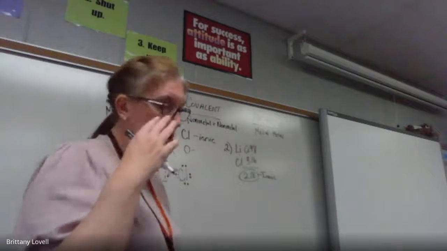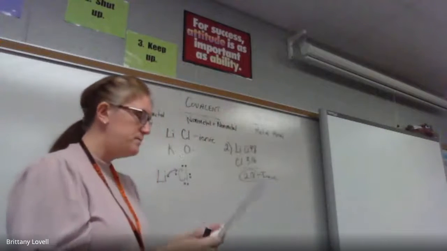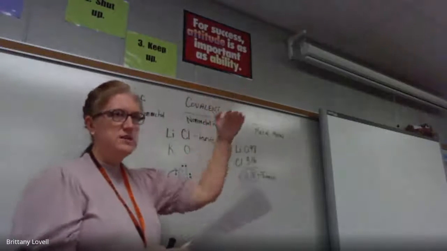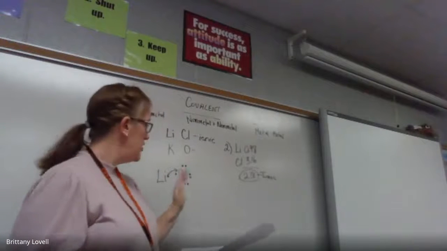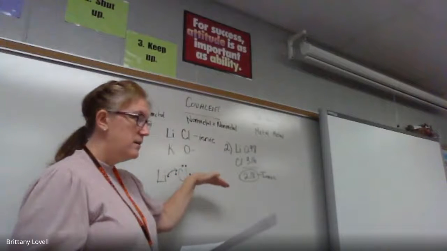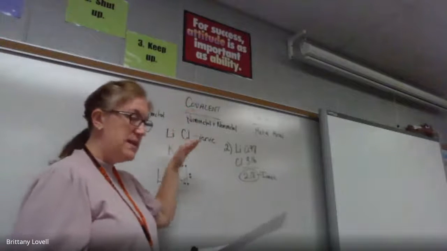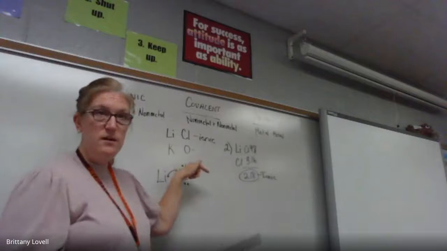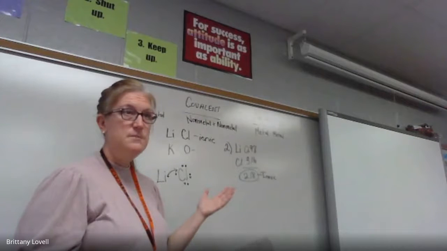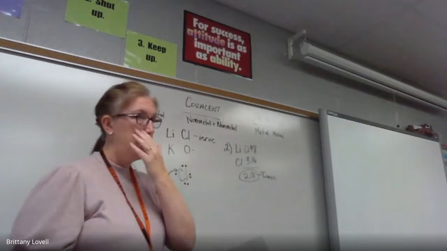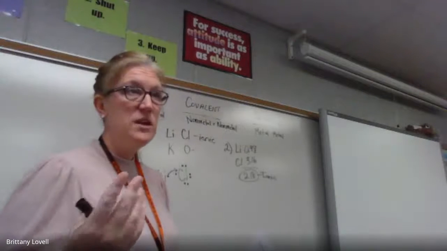Now, if you're already good at drawing these diagrams, I was telling Katie just a second ago, number 3 is really just drawing the Lewis dot diagrams. Just drawing the dots. Number 4, you're going to have to do this step. Now, if you want to keep it as 2 separate problems, you can draw your Lewis dots on number 3, and then on number 4, do this again and draw the bonding, or you can combine it all on step 3. It's up to you. But otherwise, on question 3, you'll just draw Lewis dots. That's all that you would do.